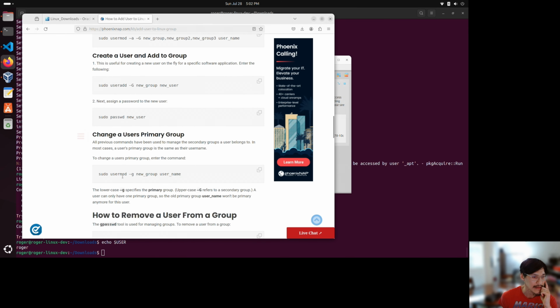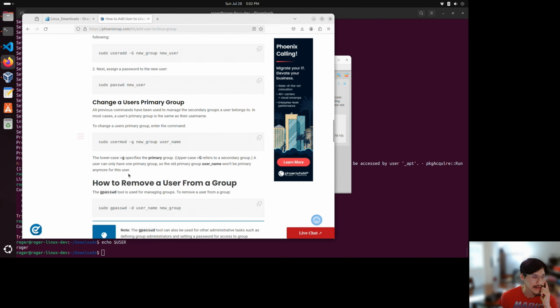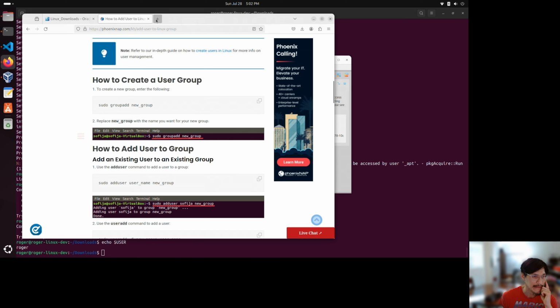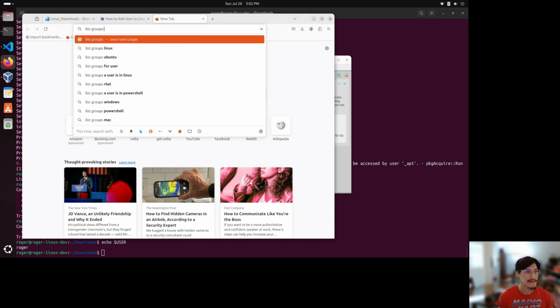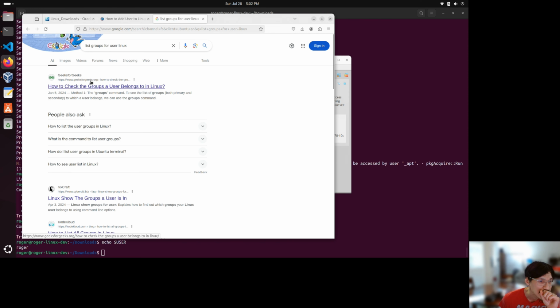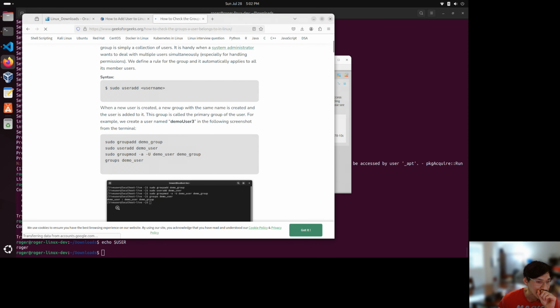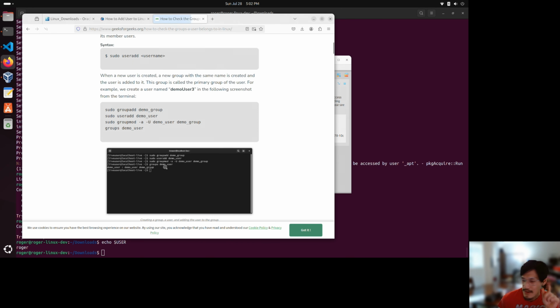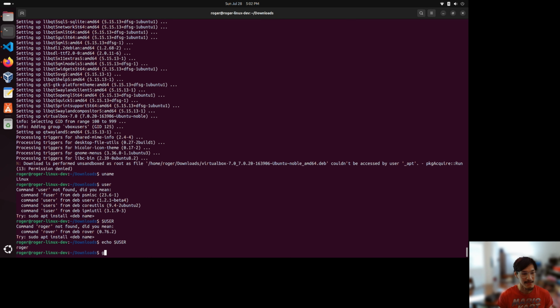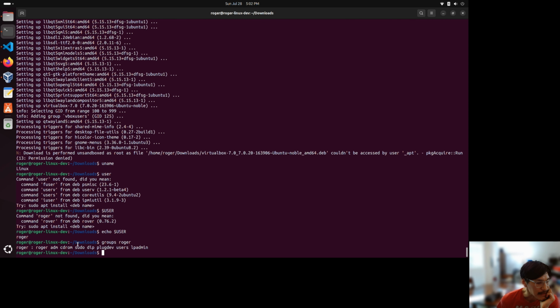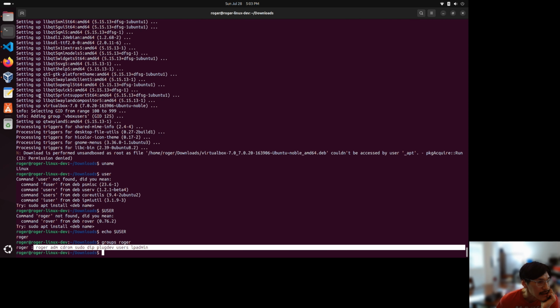Can we list users? Let's do that also to verify. Groups username. So if I did groups Roger, I'm in these groups right now.